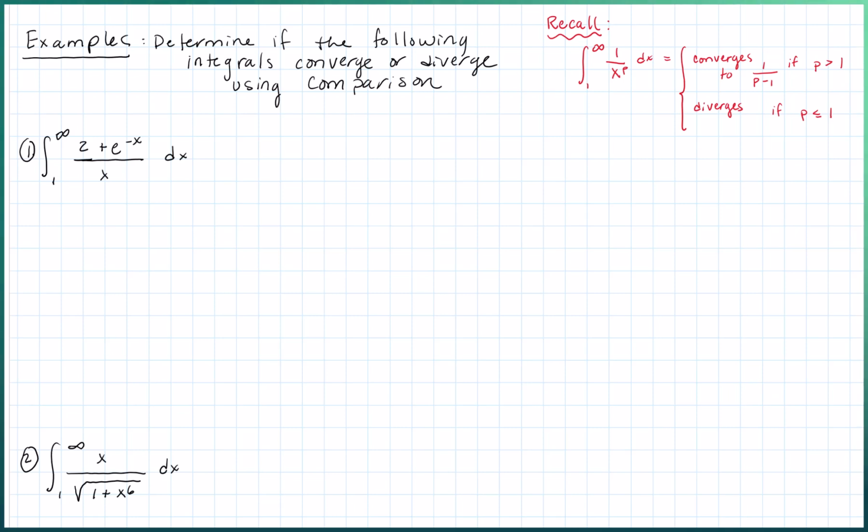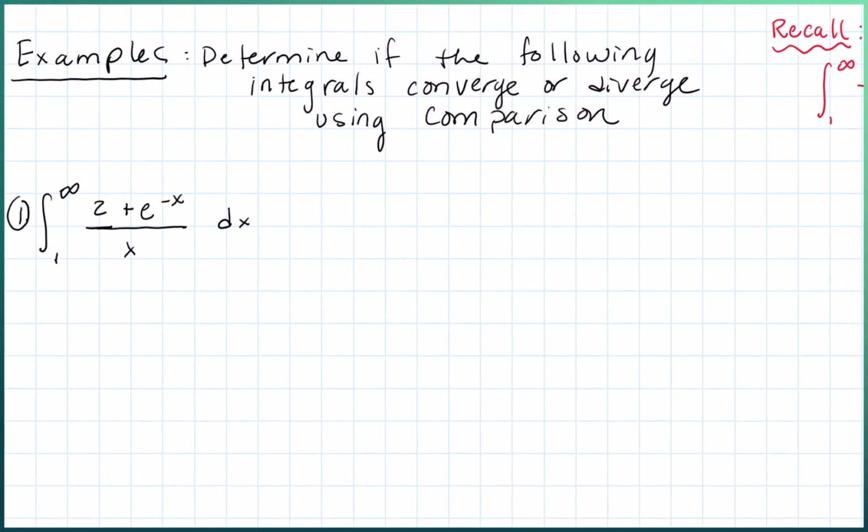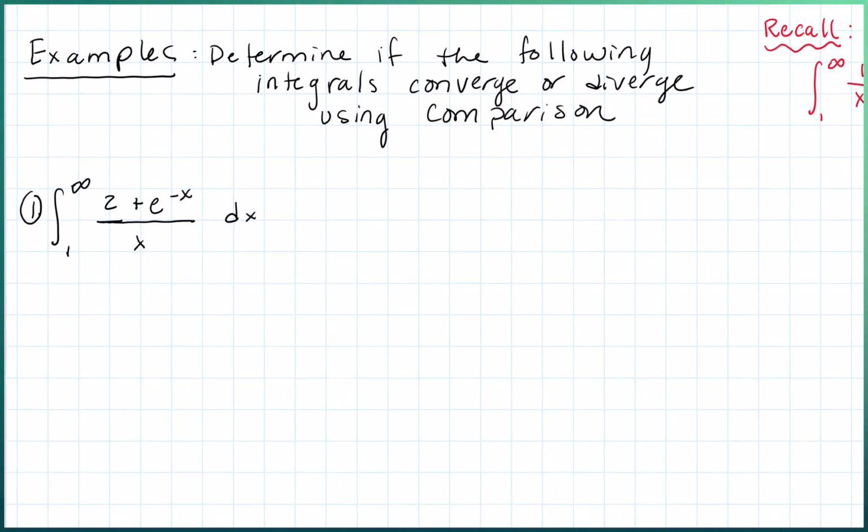So these are not such basic integrals, but on this first one, let's zoom in here a little bit. When I take a look at this, the first thing I notice is that I have 2 plus e to the negative x. And so my little thought bubble here is that this gets really small because it's 1 over e to the x as x approaches infinity. So this little piece in the numerator is going to be getting really, really small.